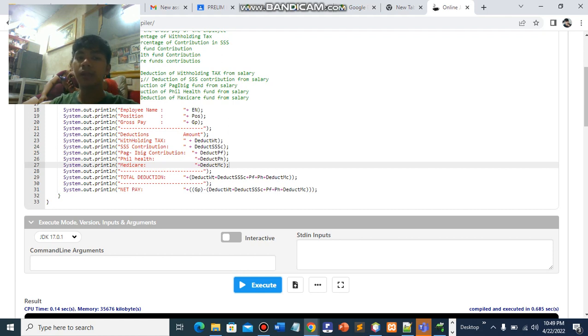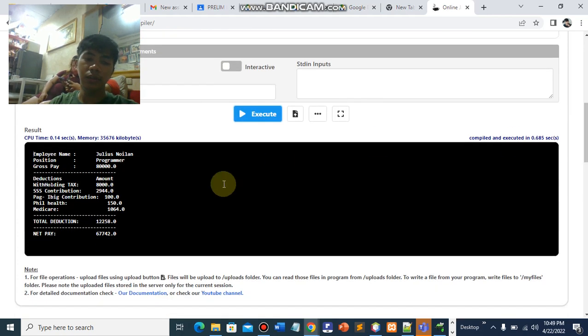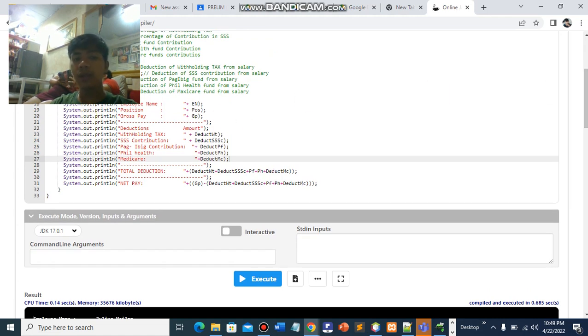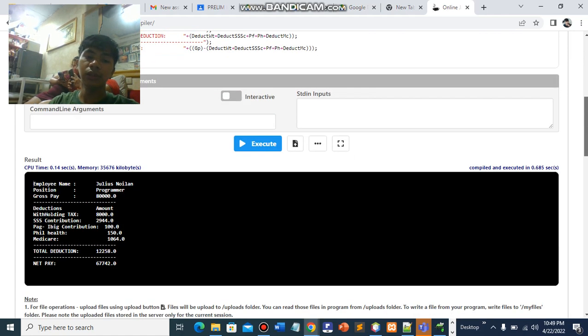For the Pag-IBIG fund it is 100. The next, as you can see here, is the MaxiCare, which is 1,064 because of the gross pay times the MaxiCare rate of 1.33%. So the answer is 1,064 pesos.